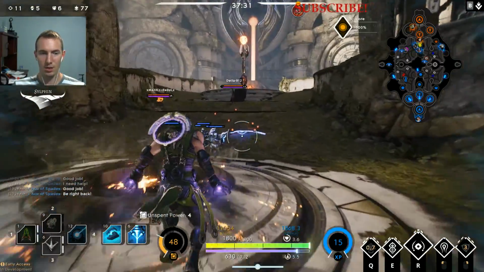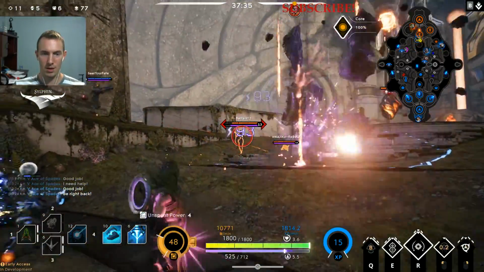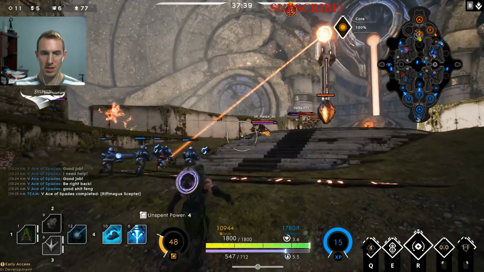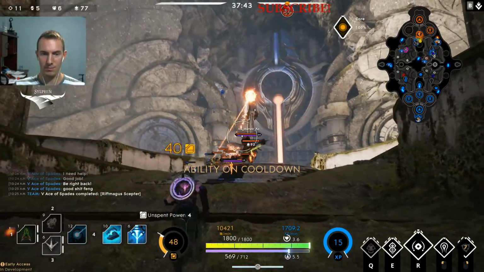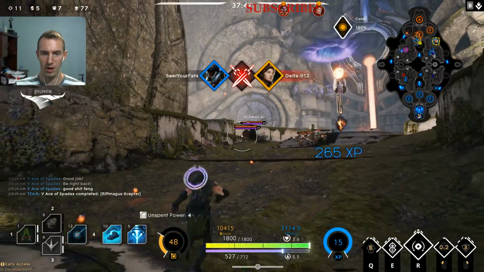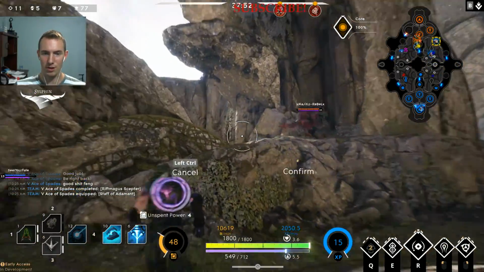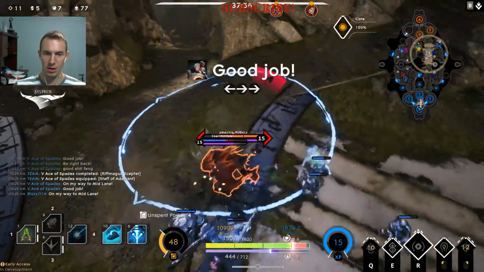Our cooldown reduction is very nice. I'm going to try to make her walk through that as much as possible here. My basic attack's not going to be doing the most damage on the planet, but that isn't the point here. So look at this poke from quite far away. There we go, that's exactly what we want to do. Very good utilization of poke here.